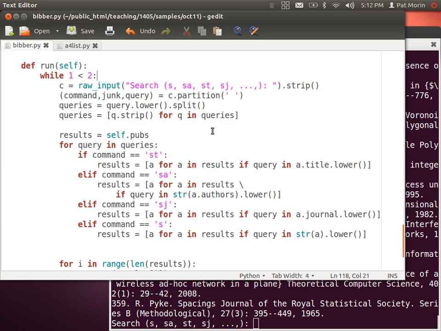Well, the way I would do it is I'd search for the things that contain Bose, I'd search for the things that contain SMID, and then I'd put them all in a set. That would get rid of the duplicates. But it's not a common thing, and so we won't bother doing it. But there's a place you could use a set.